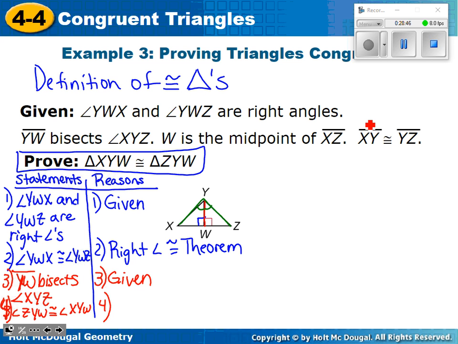Don't make that harder than it is. They told you the word right up above. I don't know how many times students try to come up with something crazy, and I'm like, how did you know it? The word right above is how you knew it. Use that word, okay? I would not count off if you put definition of bisects, but definition of angle bisector is actually the correct, most appropriate, perfect answer. But definition of bisects would be acceptable for me as well.